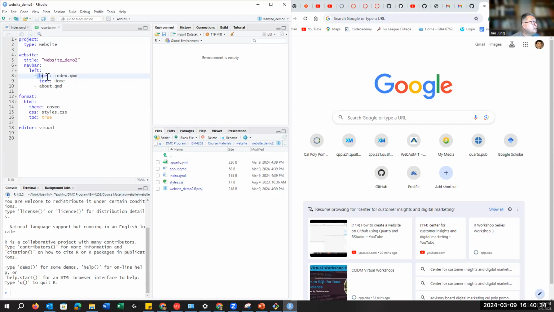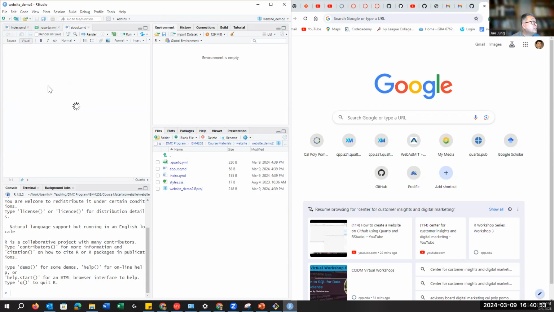So it tells you how you want your website to be structured. You'll have the home page first, and then about. Okay, and you can also look at about. There's not much there.